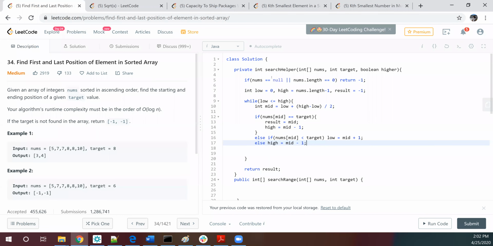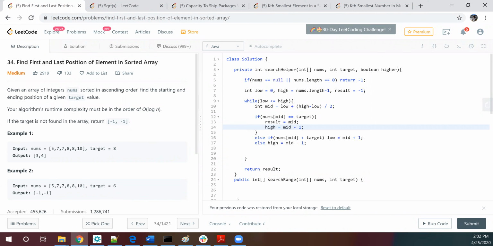Okay, so as it's written right now, I guess the order matters, right, Aseem? What I was asking is, if nums of mid is less than target, that means my high should become less, high should be mid -1.